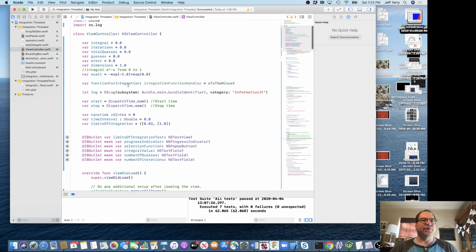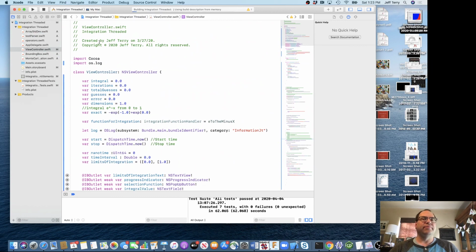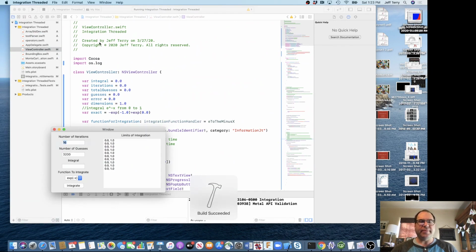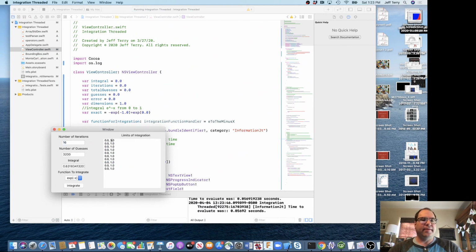And that takes us through our entire code so we can build and run. And we get a very useful program that can calculate multi-dimensional Monte Carlo integrals. We can extend it easily to any function that we want, with any number of dimensions and any limits of integration that we want to use.